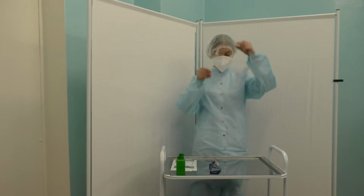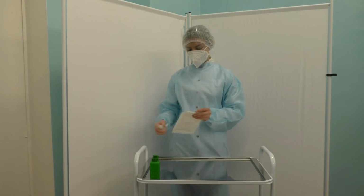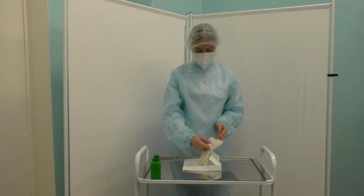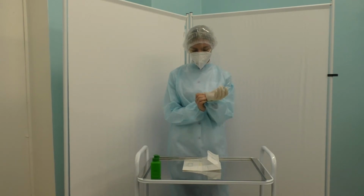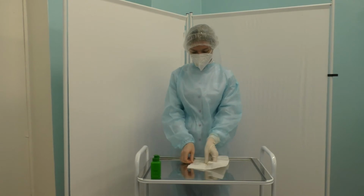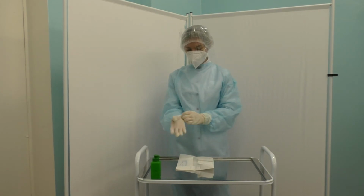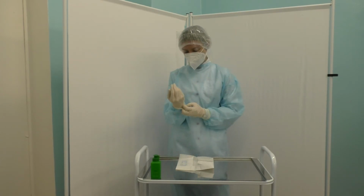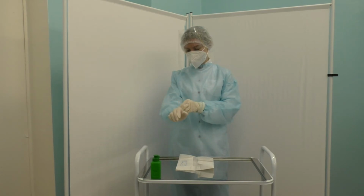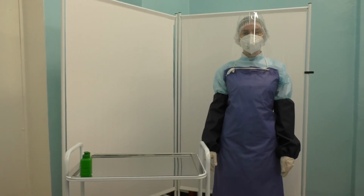Put on goggles or face shield. The face shield can be placed on the mask with the top of the shield resting on your forehead. Put on a pair of gloves and ensure they are placed over the cuff of the gown and no skin is exposed. It can be useful to use an apron or medical plastic sleeves to prevent contact with biological fluids.